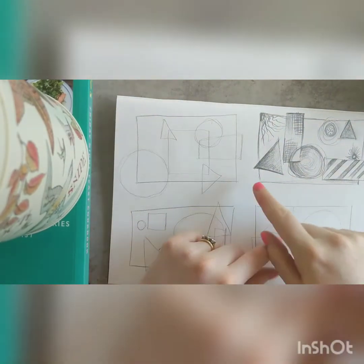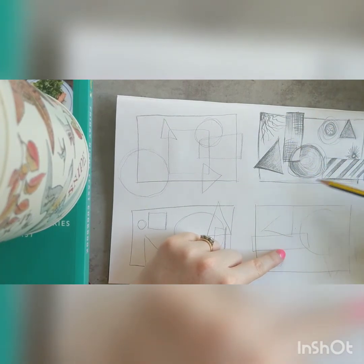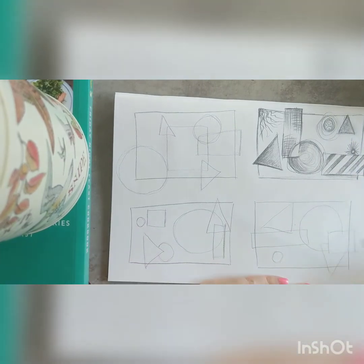Okay, so I'm going to stop there, because I think it's really important that you don't do too much, and also because I'm about to go on to pencil on here as well.